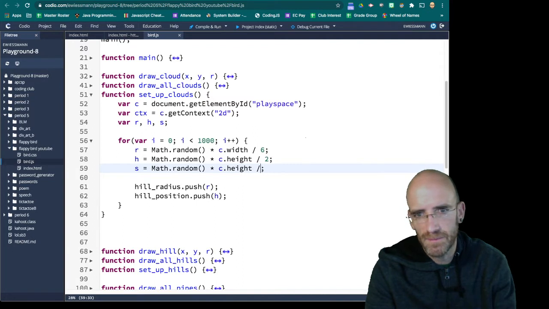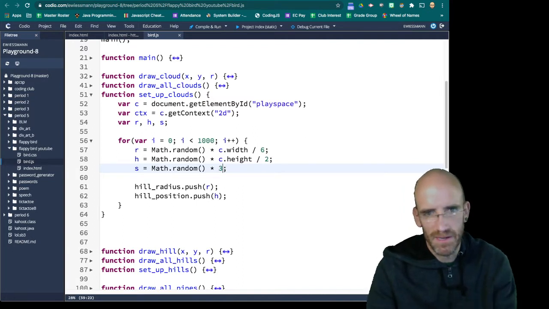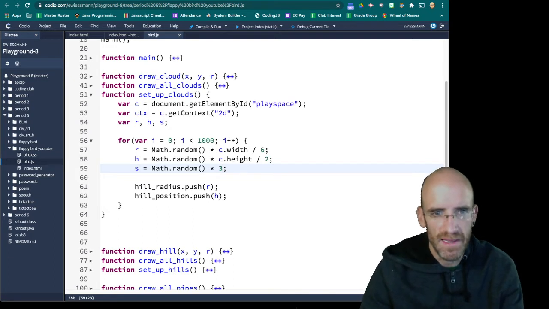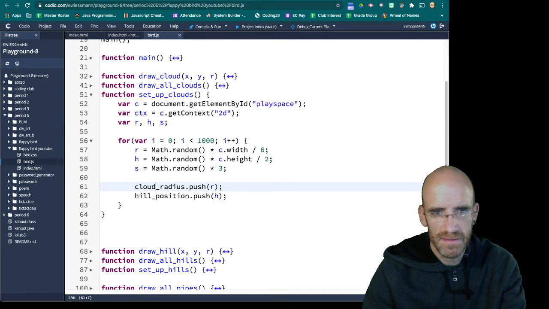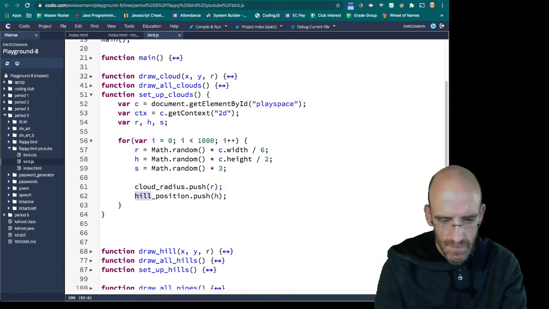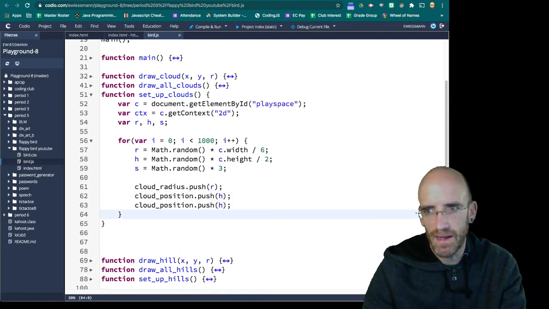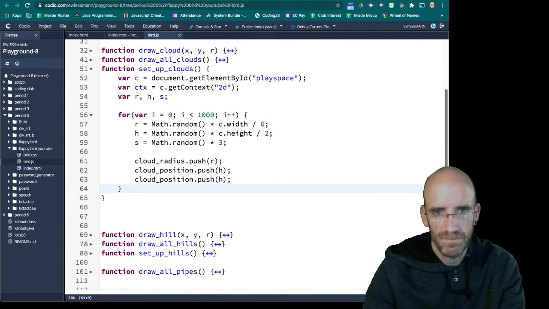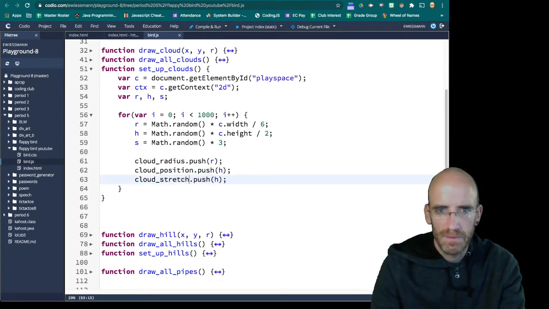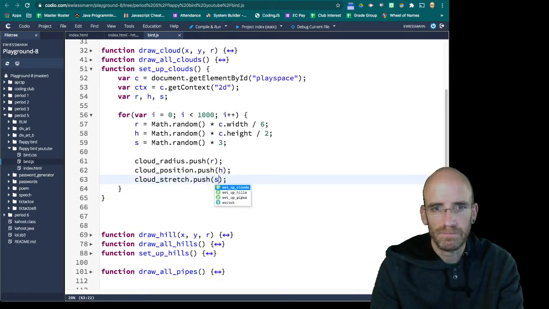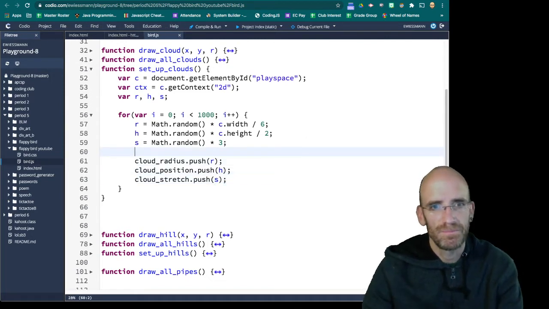We'll do times 3, and we'll see how that comes out. And so then we say cloud radius, cloud position, and then we also have to add the cloud stretch. So that's setting up our clouds.